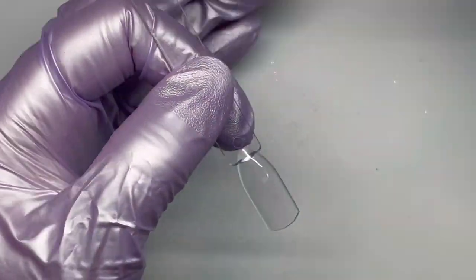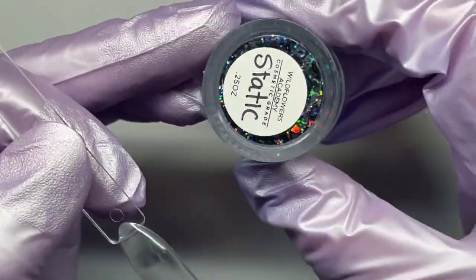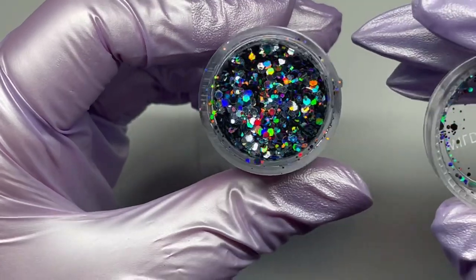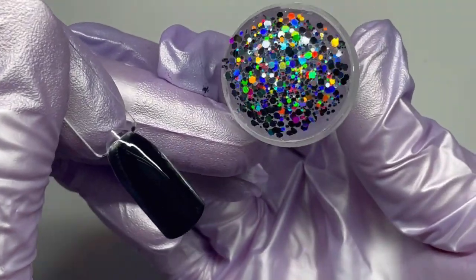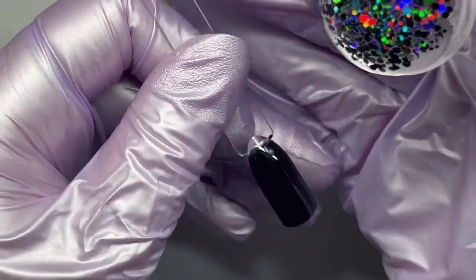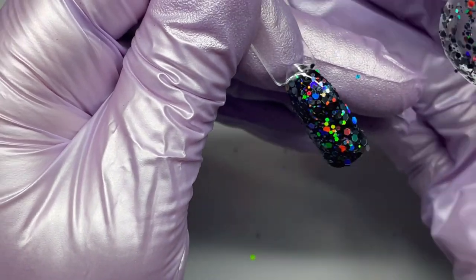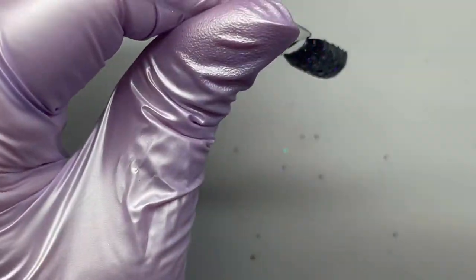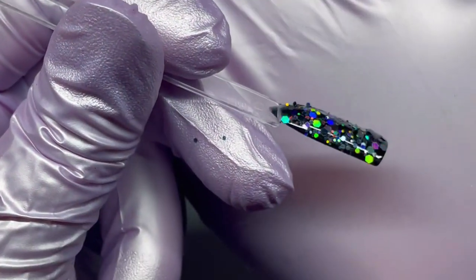So the next one, I have a black gel polish from En Vogue, and I have this from Wildflowers and it is called Static. You can see that this is more of a medium-sized glitter. Now we're gonna go in and we're gonna see how well this transfers. This is more of like a medium with some fine specks. We're gonna see how well this transfers. Actually, that didn't work that bad. Let's see if there's any fallout once I tap it. There's a tiny bit of fallout, but for the most part, that actually did stick very well.